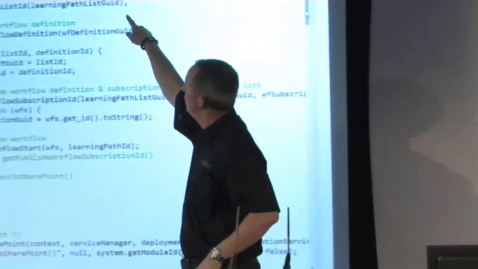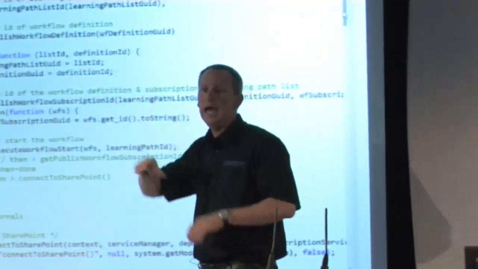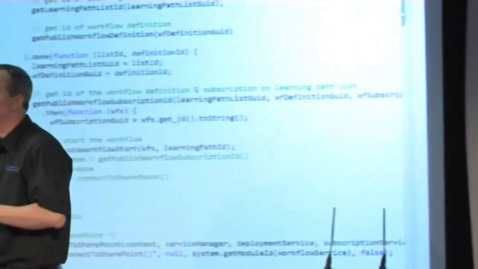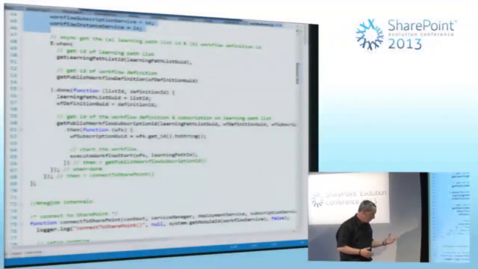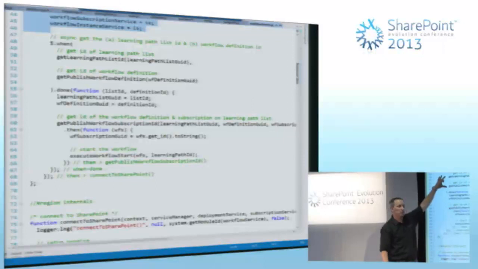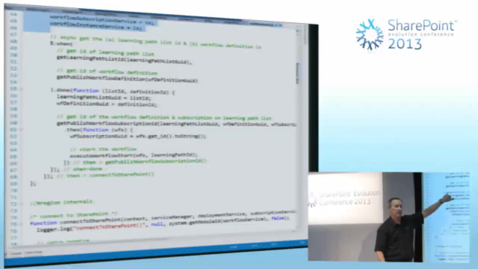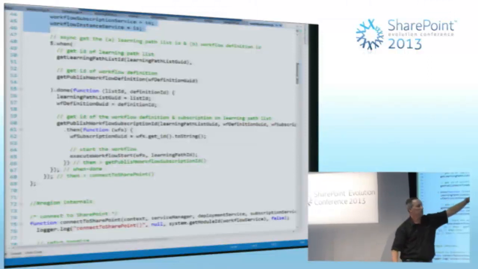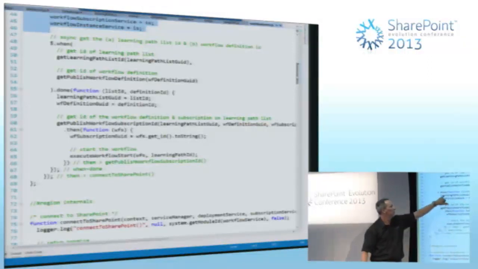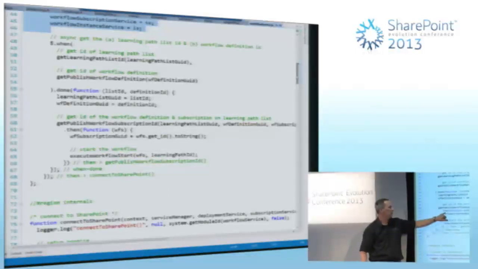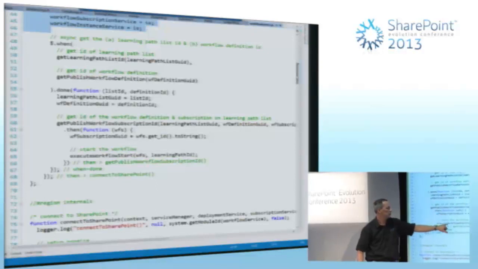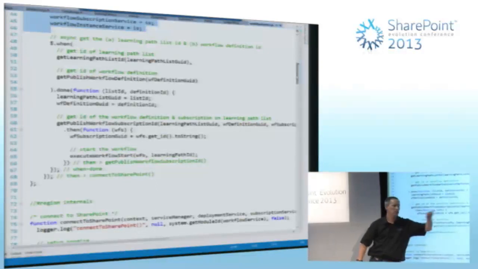I'm going to do these 2 calls, which return promises. I don't care which one I do first. One shouldn't wait on the other one. They're totally independent calls. So what I'm going to say is both these guys return promises. When you guys are done, pass in your results to this next callback, grab the learning path selected and the definition, and now go find the subscription. And when you're done, you've got the subscription GUID, go start it by passing the subscription with this ID.